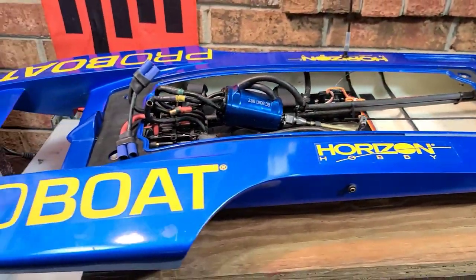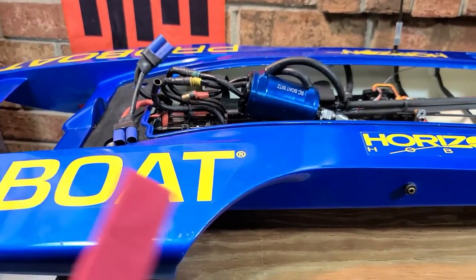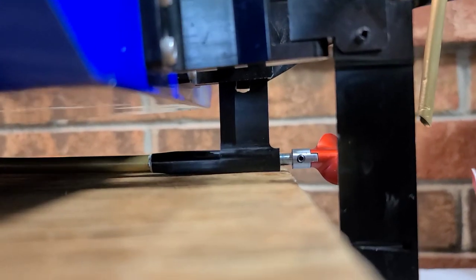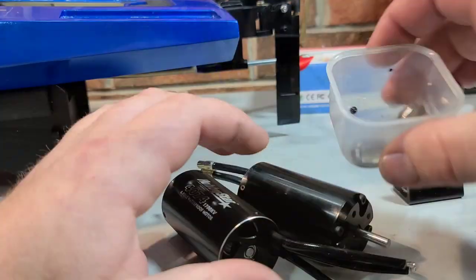Before I show you that, I got the boat on a setup board here. Those of you who run this boat successfully, I would love to hear your input on my setup. You got a piece of foam cut, and I can barely fit it in up here. You guys see that? The farther I go back on the boat, she'll start going under. My strut is flat. Flat to the sponsons. I got it on this flat setup board. She's flat.